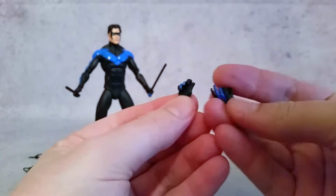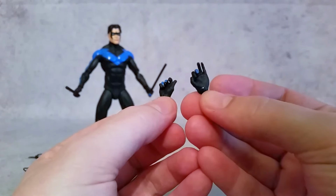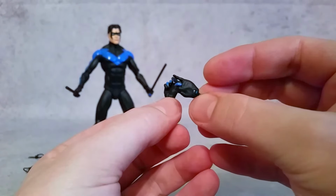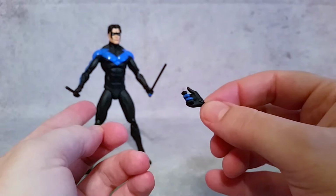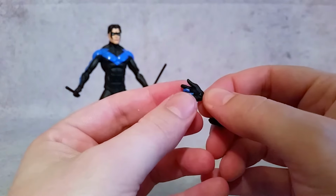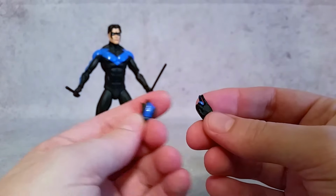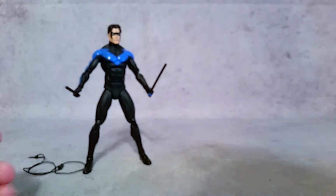Then you also get these two hands, which this one's unique for the left hand where he's got these two fingers that are just kind of out there for some reason. You can see again the gloss on the blue and the flat black on the rest of the fingers. And this hand is exactly like the one that is equipped already. I compared them. I was like, why did they give us two of the exact same fists? But yep, there you go. So both of these are exactly the same, so you really don't even need this, but if something happens to the other one, then I guess it's cool that you got another one. But you can see the same paint scheme on them.